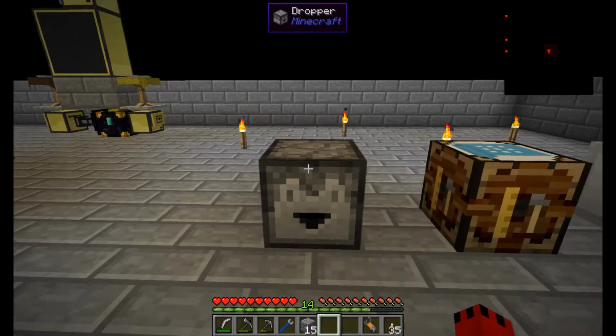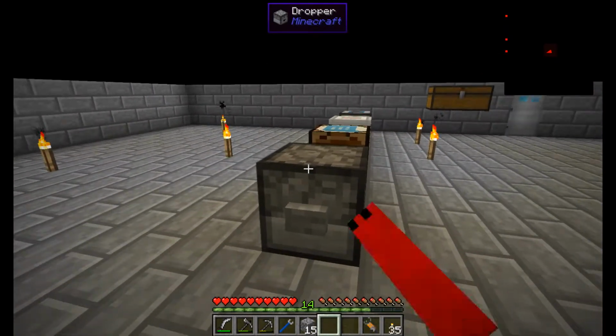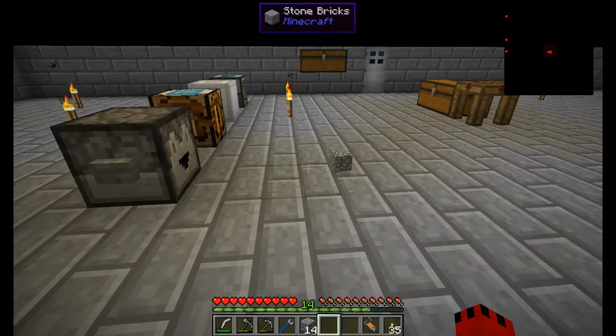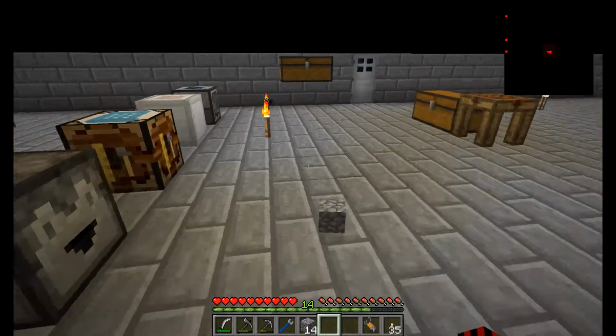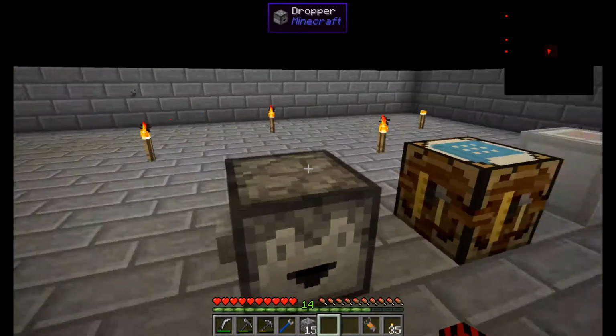So I then tried using a Minecraft dropper, which is this guy. But the problem with this guy is it likes to throw a distance. It doesn't like to drop straight down, as opposed to its name. It likes to throw them forward. So that didn't work for me, and that was a disappointment.